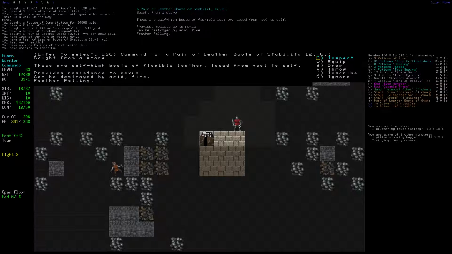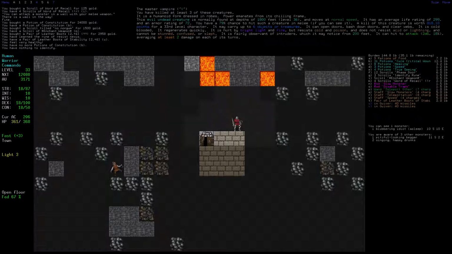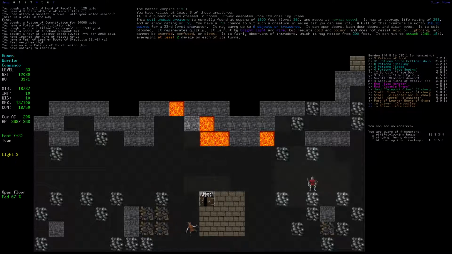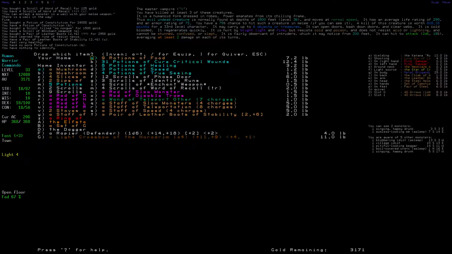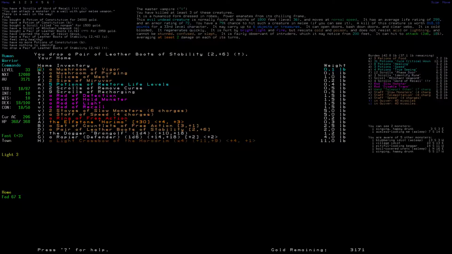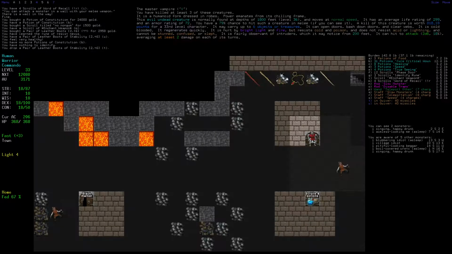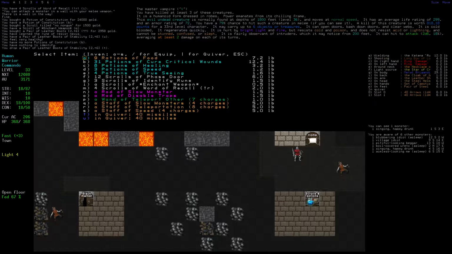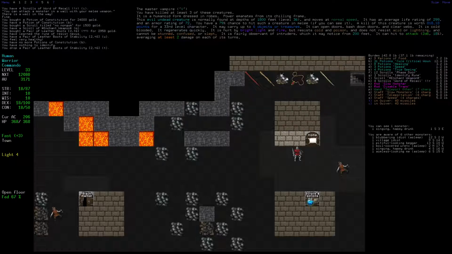Jeez, I guess that's what stability is. Huh. Oh, that's resistance. I don't know if that's necessarily immunity. Well, jeez. I can't just wear those normally. It's not worth it normally, unless I'm going to be running into Nexus all the time.